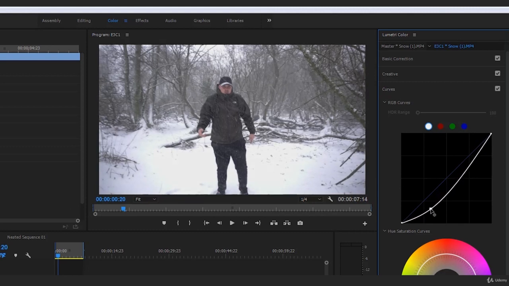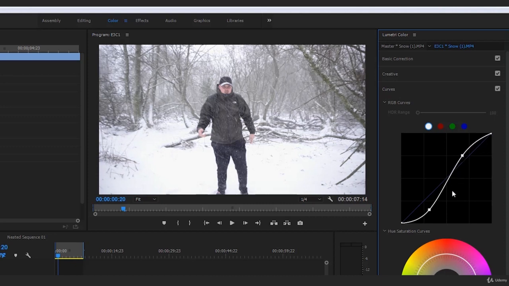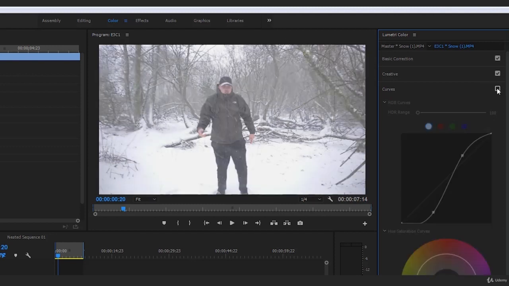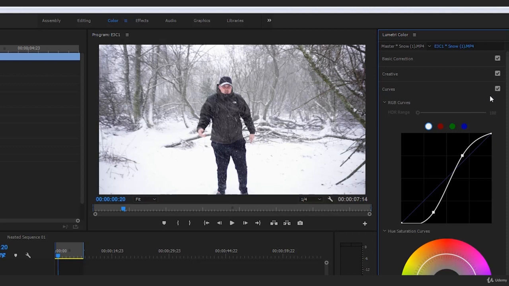So instantly when we start bringing this down, we're starting to see, again, more of the forest and more of the darks are coming through. And then if we just start bringing this up again just to create the S strategy and bringing this down again, we're creating much richer colors. So if we turn that off, everything's looking really flat right here. You could see, even though we've got our basic correction layer on, it's still looking pretty flat. But if we turn this curves on, now we're starting to see some green coming through here. We're starting to see this guy's colors much better.